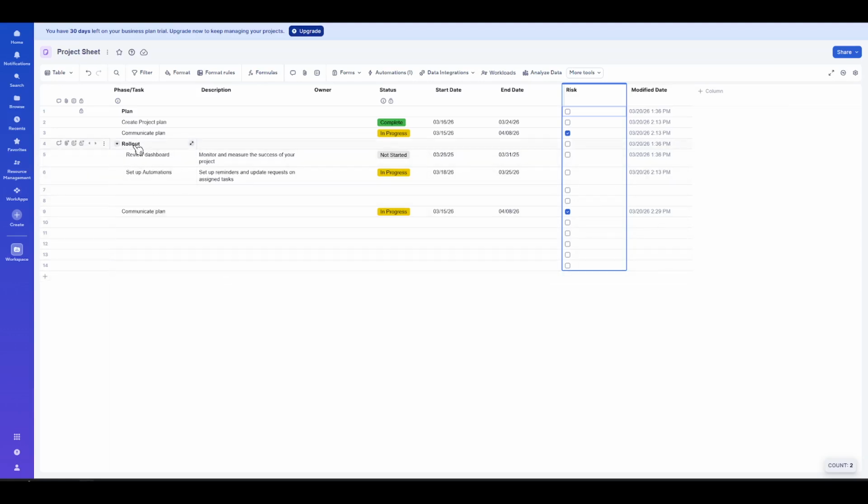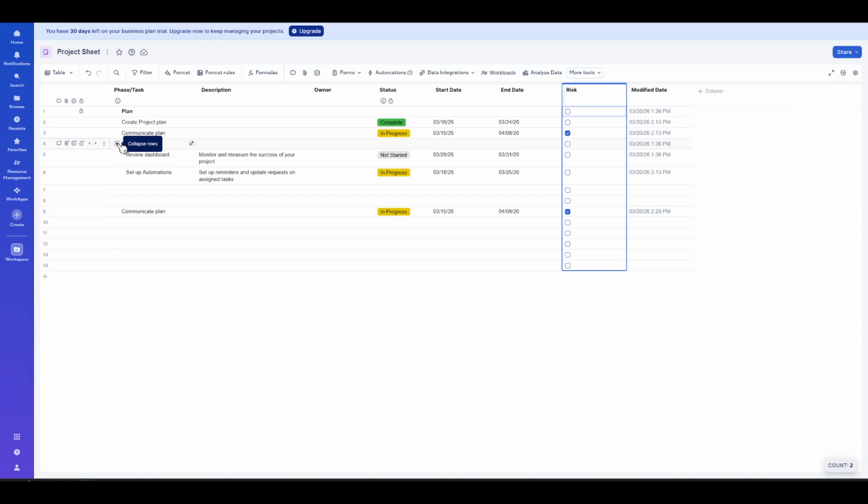The good news is that expanding and collapsing this hierarchy is incredibly simple and happens with a single control on the parent row. Look at your project sheet and locate a higher tier or parent row, the one that represents a phase, deliverable, or main category. On that parent row, just to the left of the task name in the primary column, you'll see a small arrow icon. Think of this arrow as your toggle.